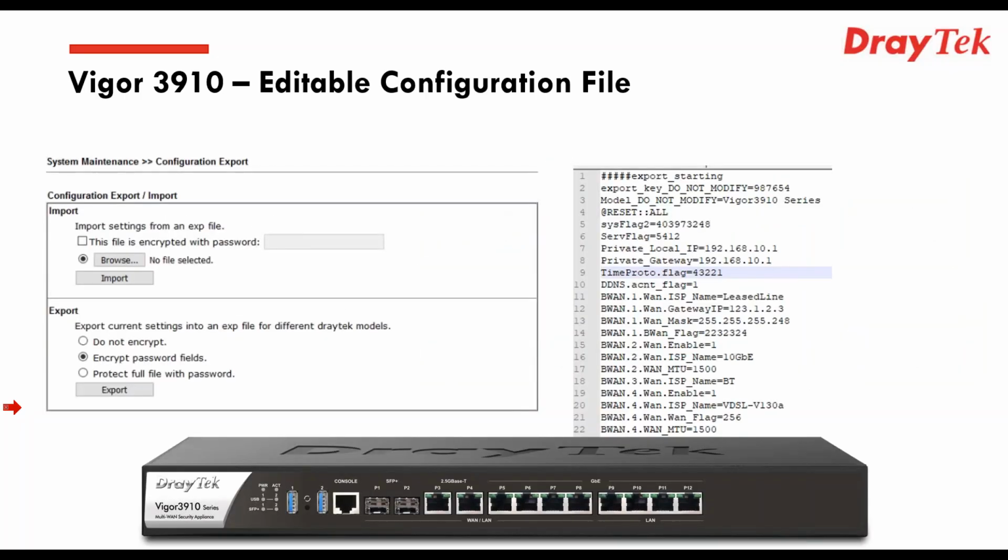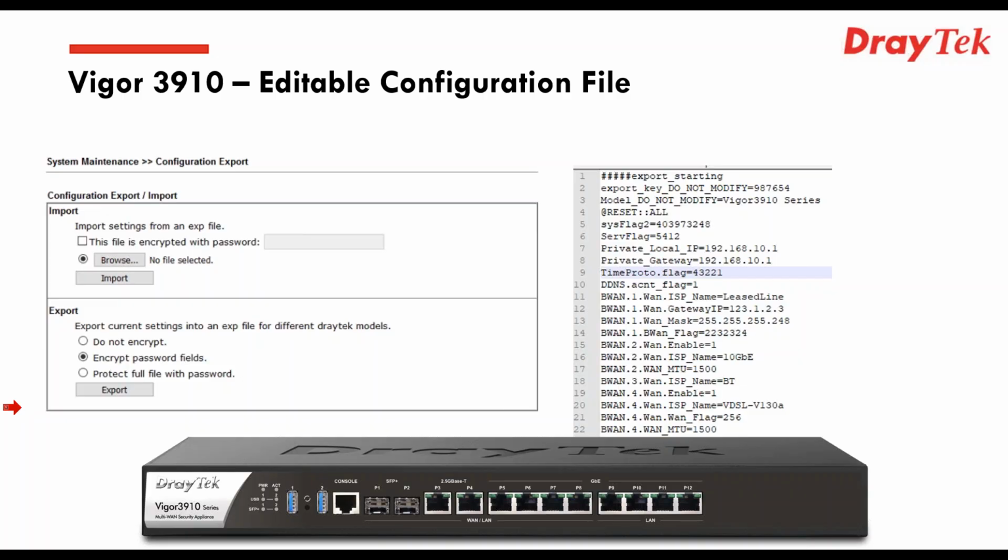Next, we move on to the configuration files. So we can still do a standard configuration backup process. So if you're familiar with DrayTek routers, you can take a configuration backup of the device and put that onto another similar model. In some cases, you can actually put that configuration file onto a higher end model as well. But those configuration files generally are not accessible. You cannot actually read the config on those, but now we have the option on the Vigor 3910 to actually export configuration files, and you can see the options that you have available.